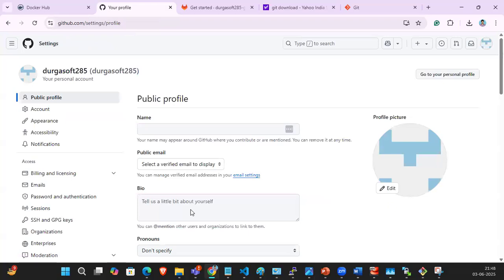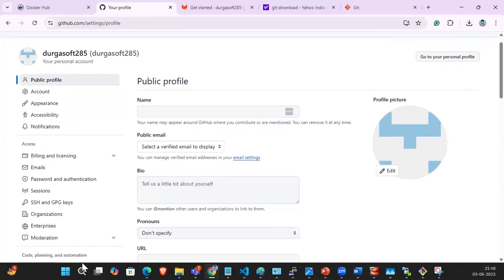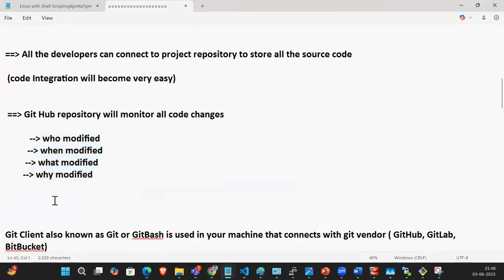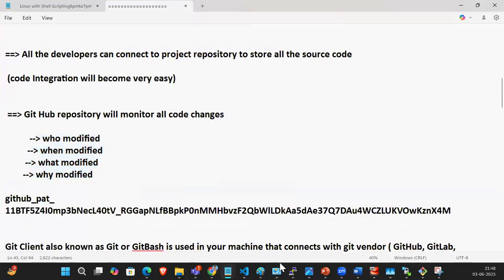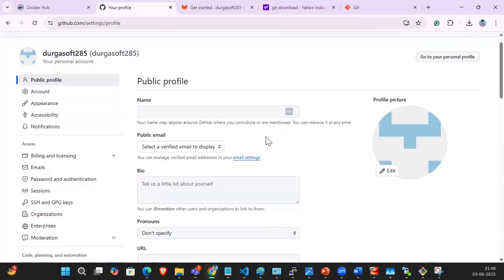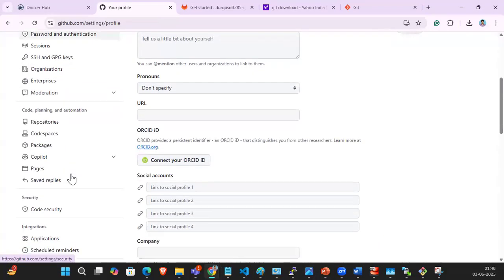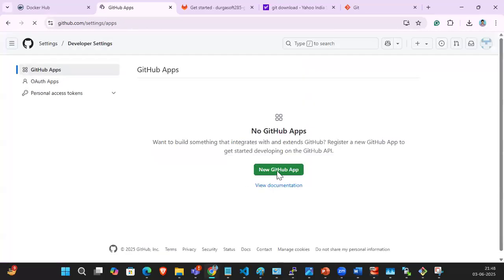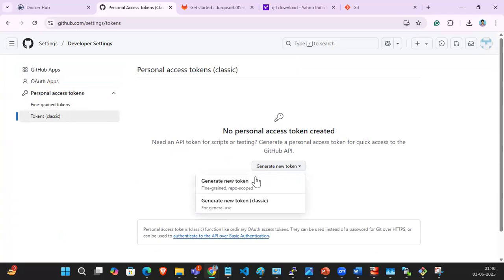Settings. Need to copy some ones. Before it was different, we think it has changed. Developer settings, classic tokens, generate a new token.